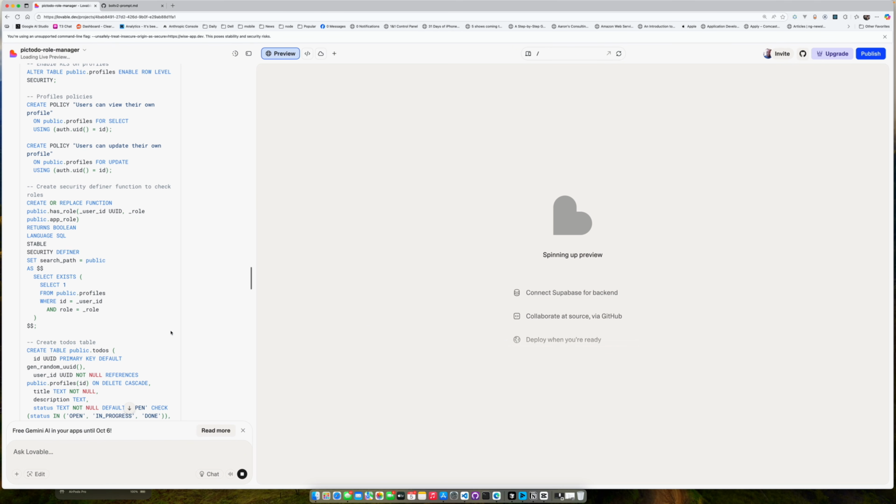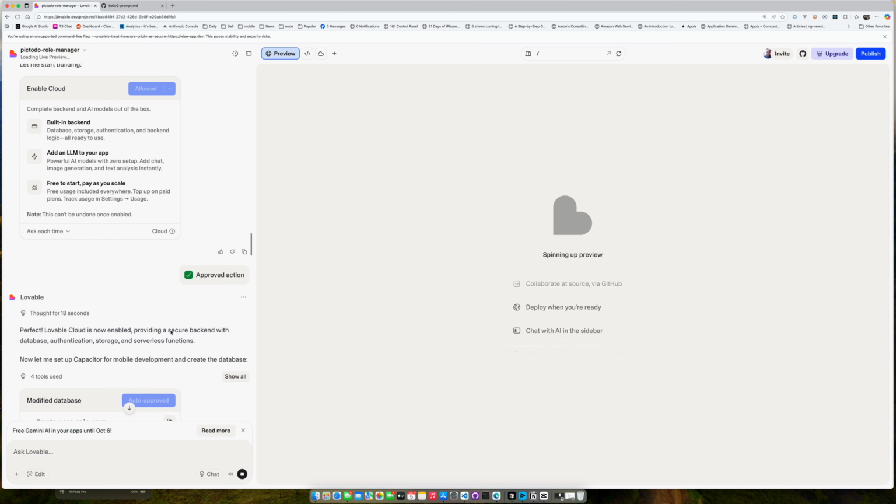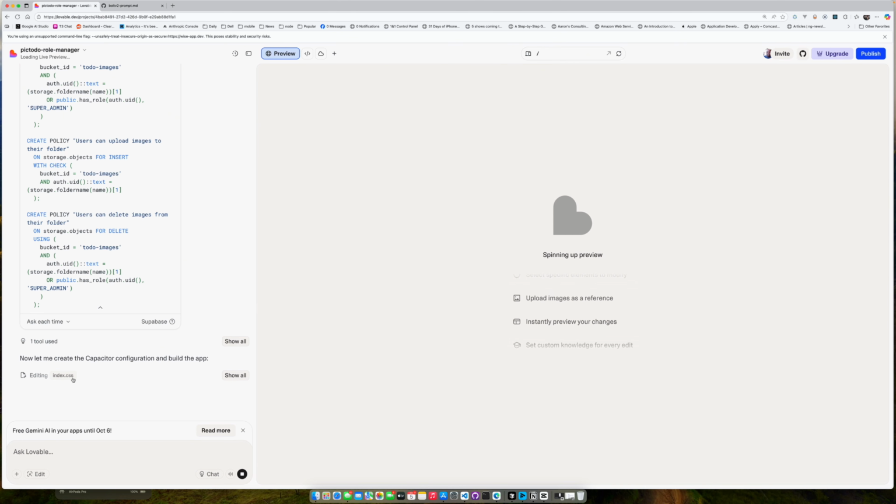All right, still cranking away. It's setting up my database for me. Gotta love that. And setting up Capacitor for me. You want to know what? I gotta say, I'm pretty psyched to see that they're using Capacitor. Capacitor does not get all the love that it deserves, but it's getting some love from Lovable. So even if nothing else comes out of this, I'm going to give Lovable a shout out for just using Ionic Capacitor, because this was news to me. I might even tweet about it.